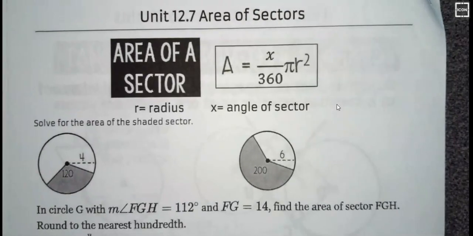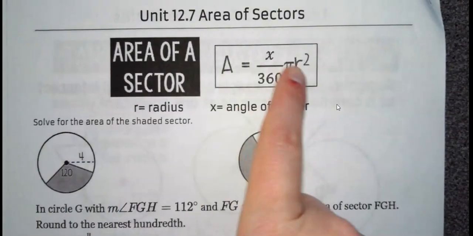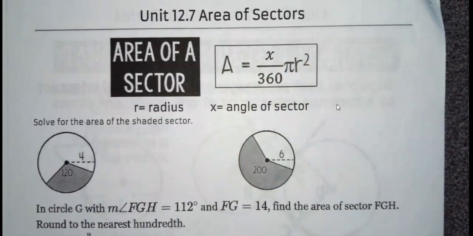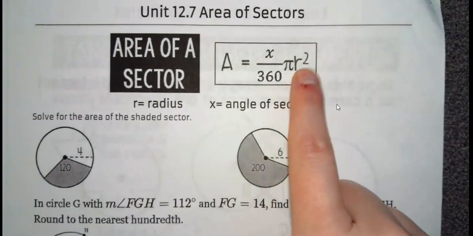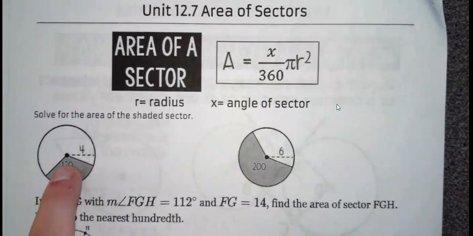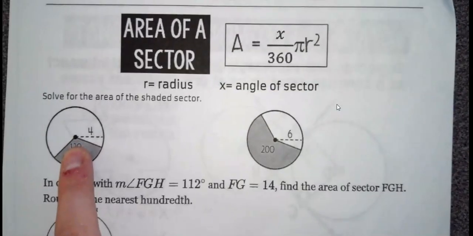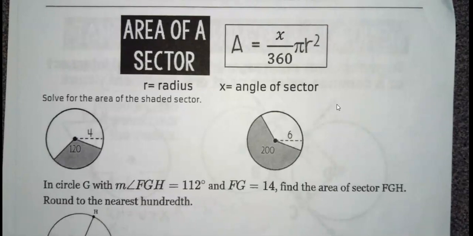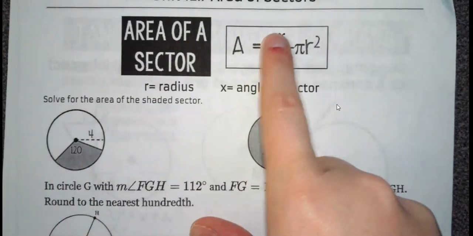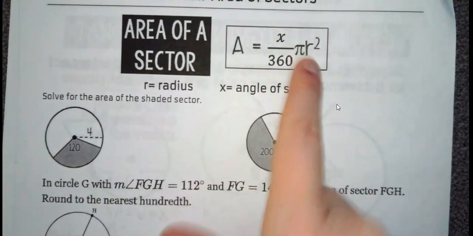Sector. Okay. We sort of talked about this in the area unit, but not really. We mostly talked about a semicircle. So we took a circle and we cut it in half. And the difference between this is you take the area of the circle, which is pi r squared, and you plug in the radius, and then you multiply it by whatever the central angle is, divided by 360, which makes logical sense because that central angle is a portion of that 360 degrees, right? So you're going to take whatever portion of that you have and multiply it by the total area.